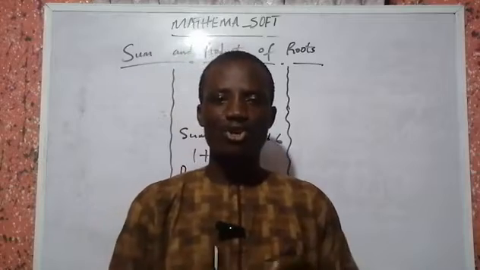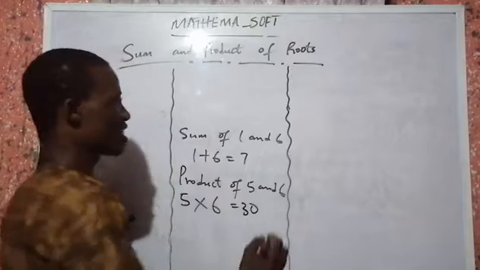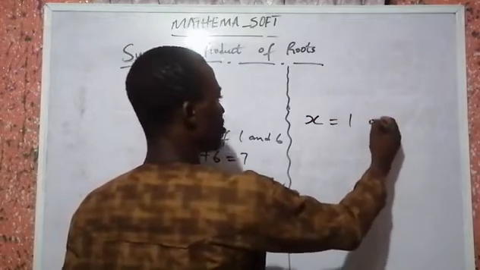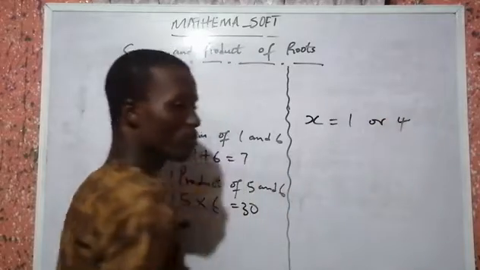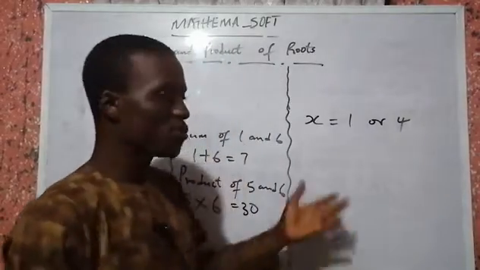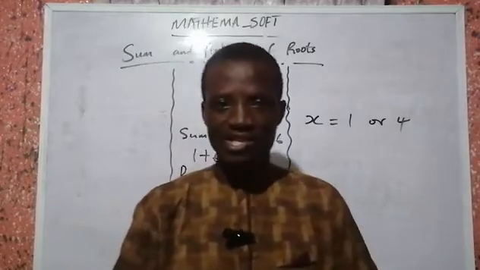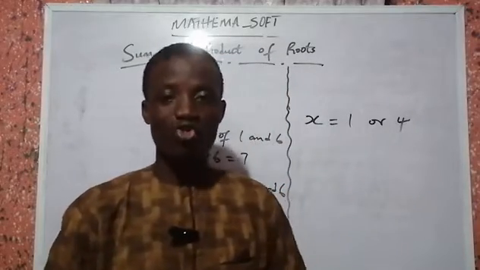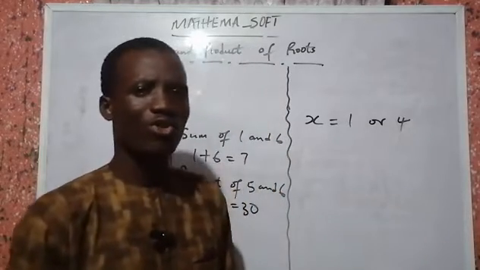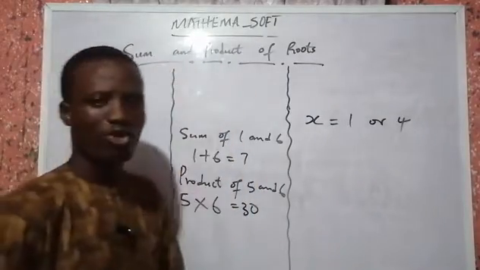That is, the roots of a quadratic equation are usually two, meaning that when you are getting your value, it is usually what? Two. Either you say x equals 1 or 4. And by the time we discuss the nature of the roots, we'll understand that it's possible for the roots to be the same, it's possible for the roots to be distinct, and it's possible for the roots to be imaginary. So today, in this class, what we want to discuss is to look at the sum and product of roots.